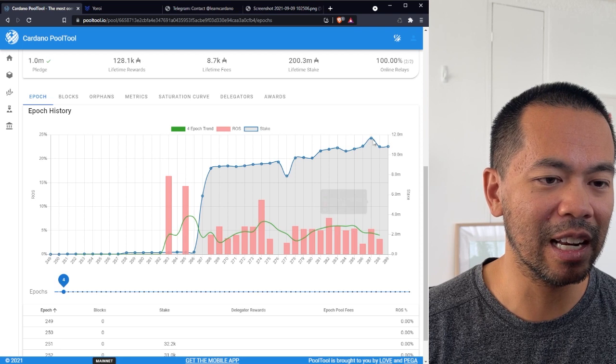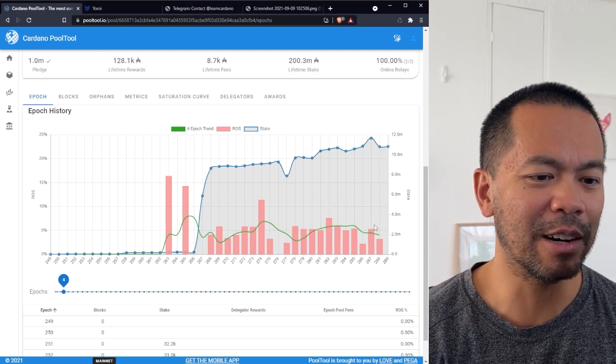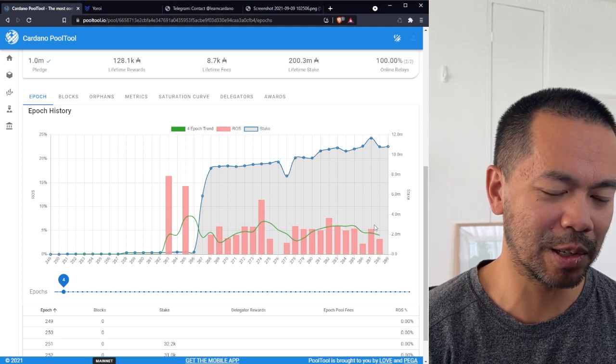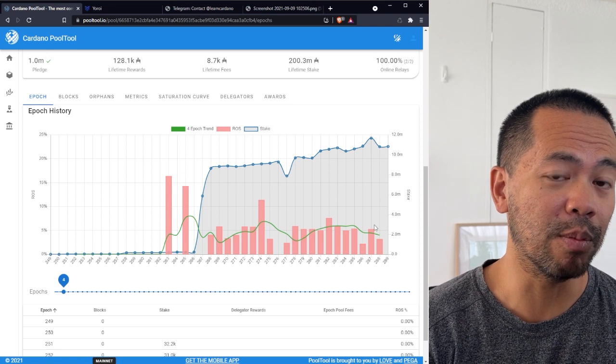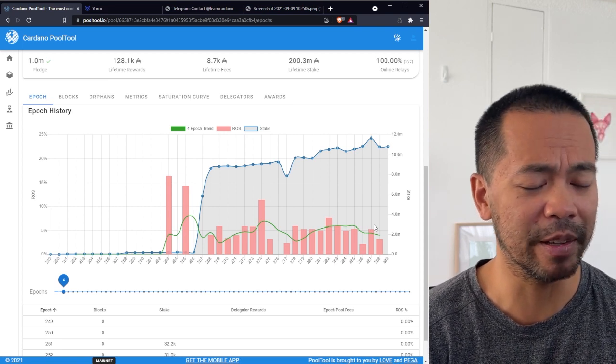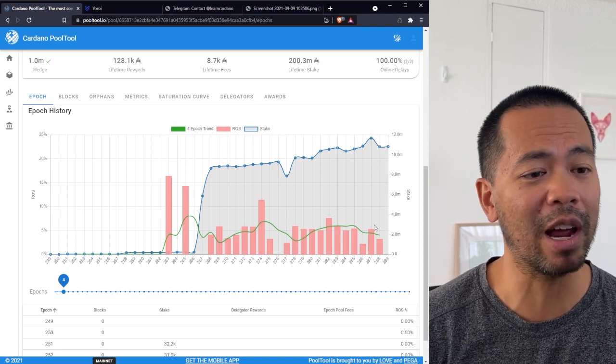Then we get a slight increase, and then we get a dip again. So there's speculation that there is some movement in regards to the amount staked to a pool and the amount of blocks that a pool might be allocated in terms of its swing. So that does happen. It happens from time to time, and it's just the way things are.